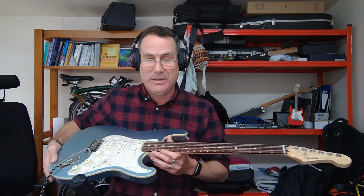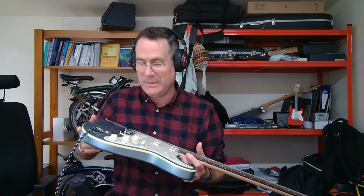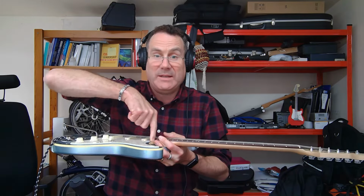It's just a very comfortable guitar to play. I like it because of the blue, but then that's all my guitars seem to be blue these days. And I like the binding on here as well. So it's a really cool looking guitar, but it sounds different to the Swingster. Why does it sound different?